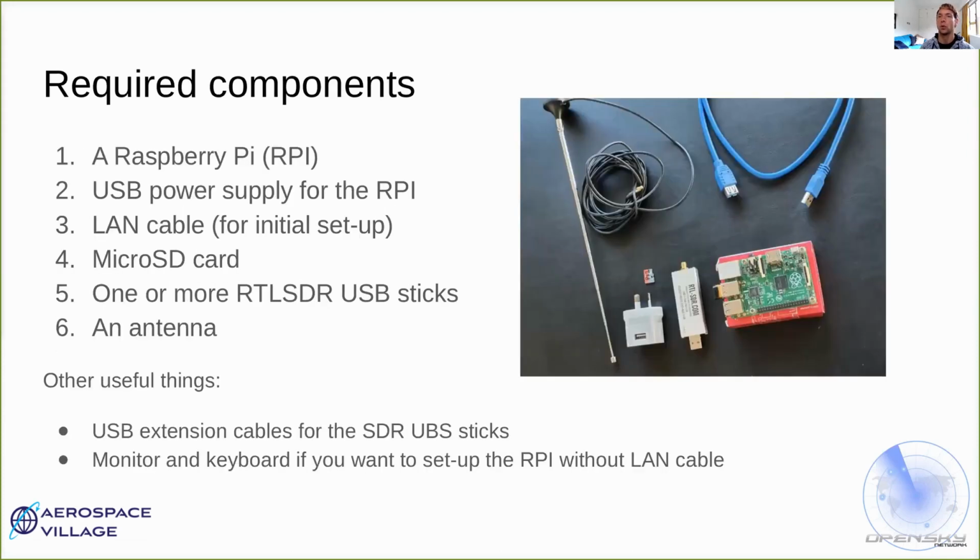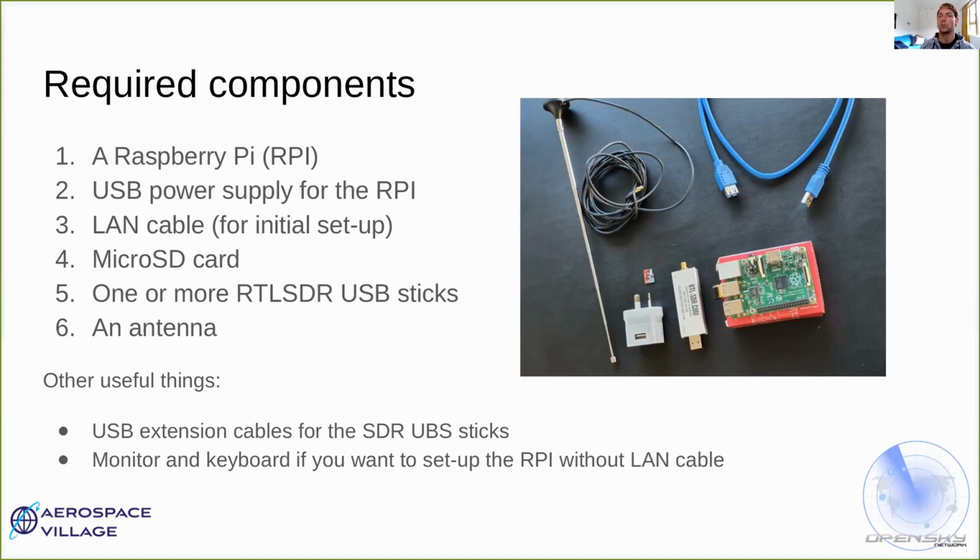So first, before we dive into it, let's look at the components that we are using for this setup. As a general purpose, low-cost computer, we're using a Raspberry Pi. It doesn't really matter which version, even a version 1 should work. Although if you want to use multiple dongles and listen to a lot of frequencies, a higher version Raspberry Pi might be recommendable.